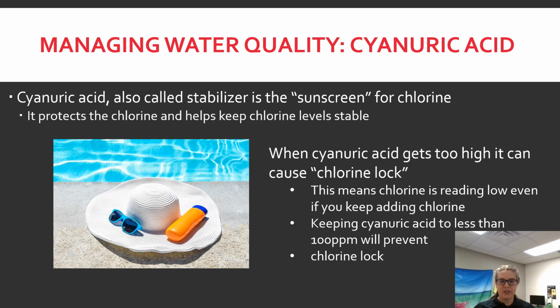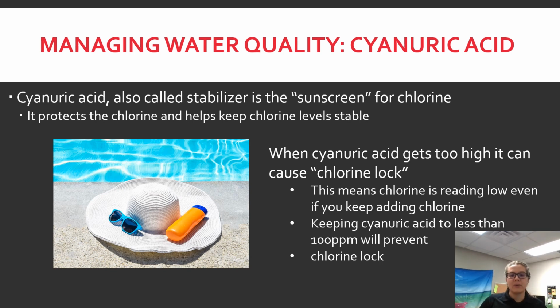First off, what is it? Well, it's a stabilizer. And what does that mean? It's the sunscreen for chlorine. So think about the sunscreen that you put on. You put sunscreen on to protect your skin from UV rays. That's the exact same thing stabilizer will do for your chlorine. It protects the chlorine from the sun.